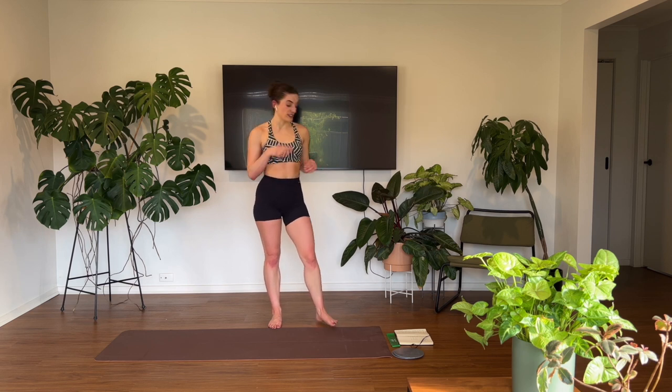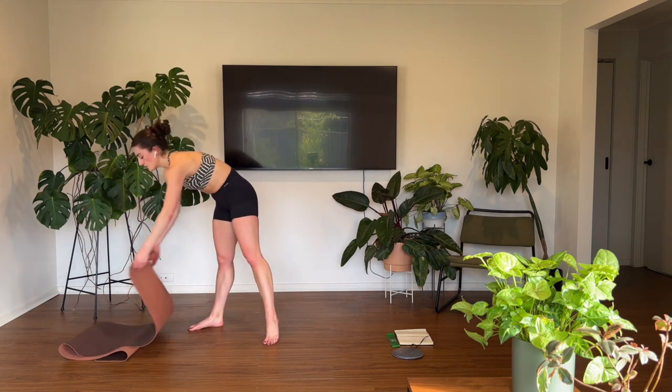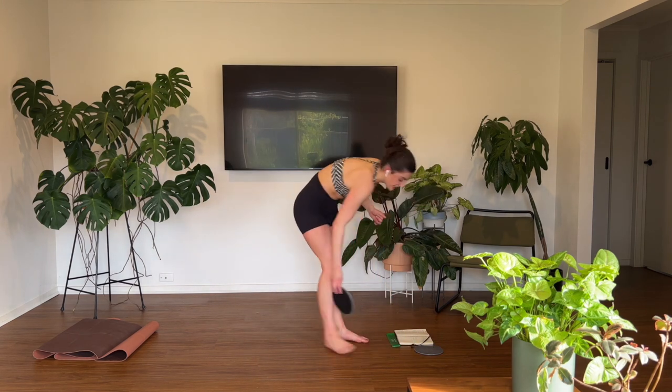We're gonna be standing, and I want you to grab whatever you're using instead of slides, or your slides if you're gonna be using them. So we don't need the mat for this one. So just feel free to roll it up to the side. We're gonna be using it in just a moment. Before we go to the other side. So we actually only need one slide at a time today.